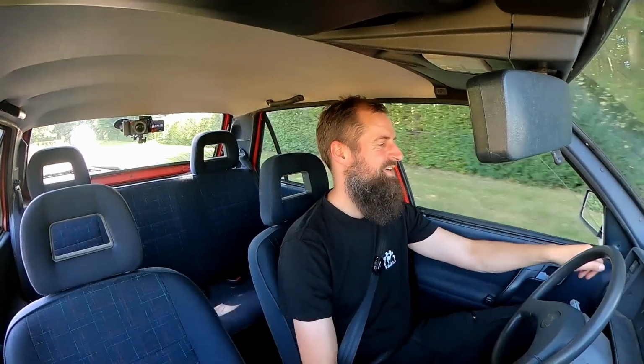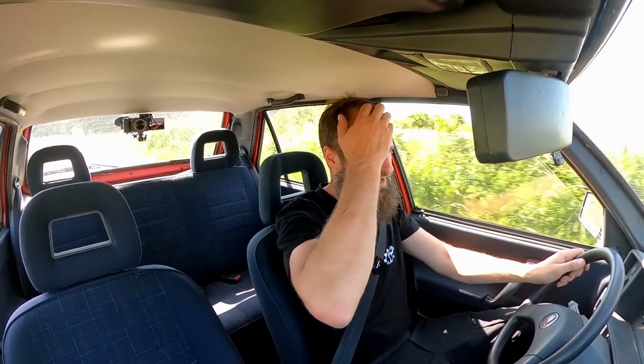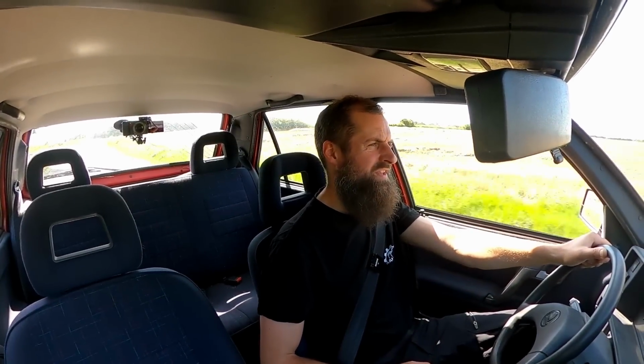This is a fun car. I better turn on the lights. They don't work either. I suppose there should be some kind of light in there. But this Skoda Favorit is the in-betweener from the old Skodas. I had the 105, as some of you might remember, the one with the engine in the rear. After this came the Felicia, and then I think Volkswagen took over pretty much from there. But this is an old school Skoda.